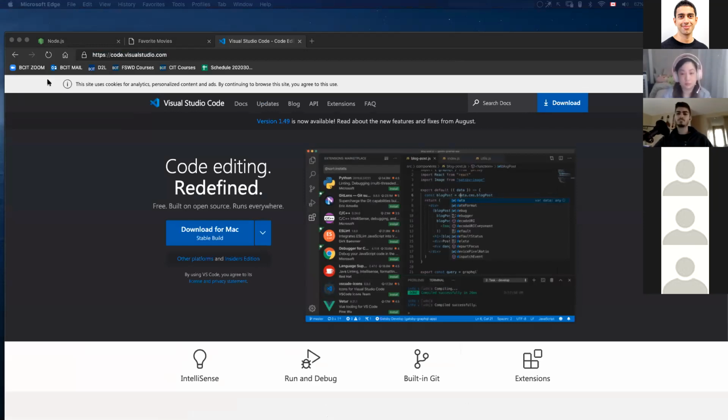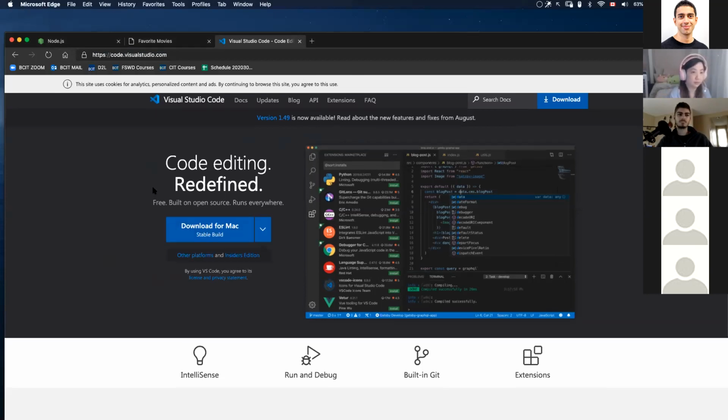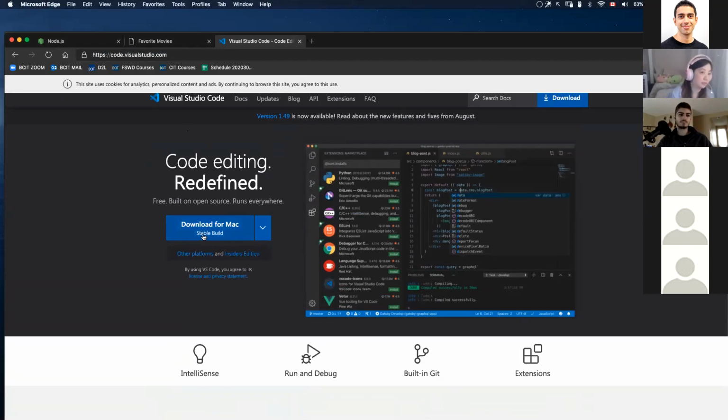Now, if for whatever reason you don't want to use this program, perhaps because you have your own text editor that you like, whether it's Vim or Emacs or Sublime Text or WebStorm, whatever it might be, that's fine. But if you don't have any preference or don't even know, then I would suggest just using this tool here. I've already posted it in Zoom chat, so go ahead and download this.